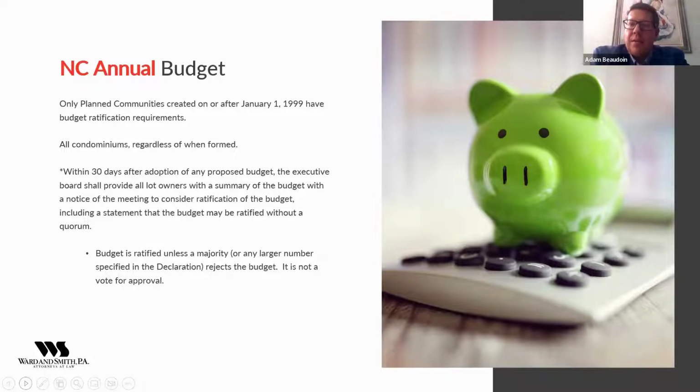I've been doing this 21 years. I've only attended one meeting, and I've attended probably tens of thousands, where the budget was failed to be ratified. And it was 3 years in a row, and it was the same community. And they were in a fight with their board and with their developer, and it was an ugly situation. And their goal in rejecting the budget was to try to put a stranglehold on the legal dollars that the association could spend defending litigation against the members. So that's the story in North Carolina.